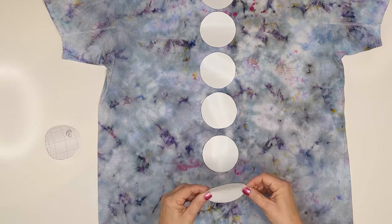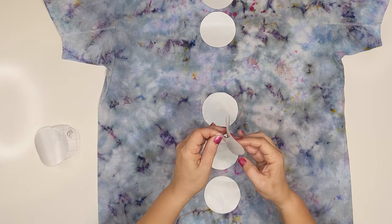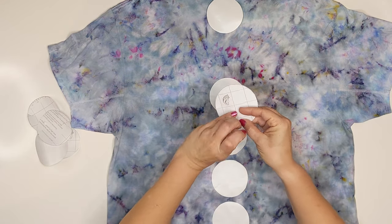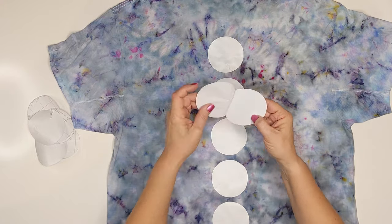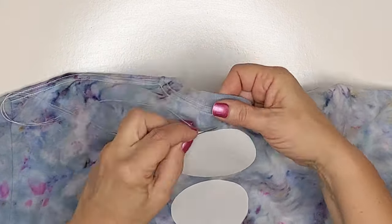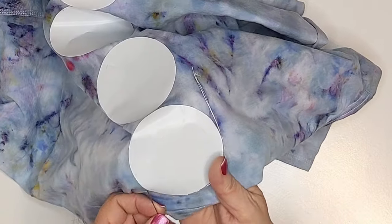I'm using 7 circles that I cut out of contact paper to help me line up the stitching for the 7 chakras on the back of the shirt. I'm using a needle and thread to stitch around the edge of the contact paper that I placed on as a guideline. I'll repeat this for each of the 7 chakra circles.